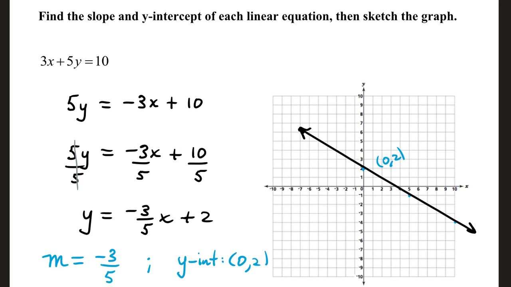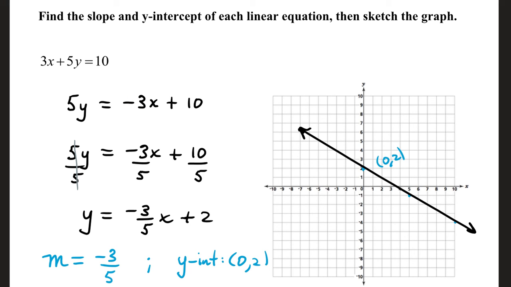And then the hardest type of problem dealing with slope and y-intercept form is if you don't have y isolated, like this equation, 3x plus 5y equals 10, but we can get y isolated. There's 2 steps to it. Your first step is to move your x term over across the equals and just be sure to change the sign of it. Positive 3x on the left side will be a negative 3x on the right. This 10 is positive, I'm just scooting it down. That's your first step. Move your x term over, change the sign.